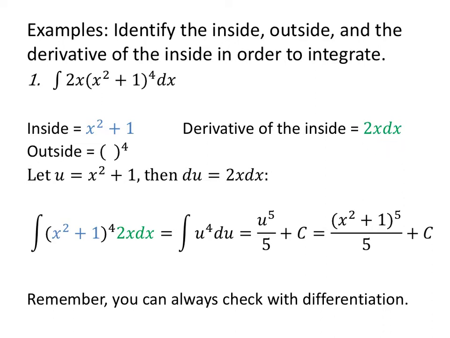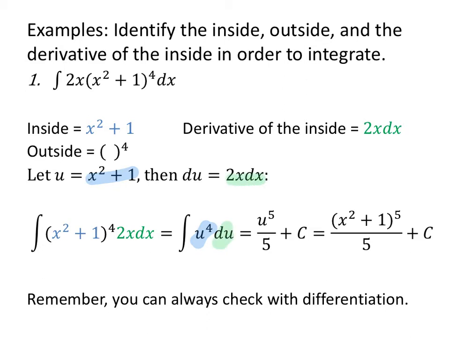So here's what we're going to do in order to use integration by substitution. Let u be the inside, x squared plus 1. Then du is the derivative, 2x dx. I can rewrite, right? I'm multiplying all this together. Let's just throw that 2x at the end. The integral of x squared plus 1 to the fourth times 2x dx. X squared plus 1 to the fourth becomes u to the fourth. 2x dx becomes du. So I have my blue portion and I have my green portion.